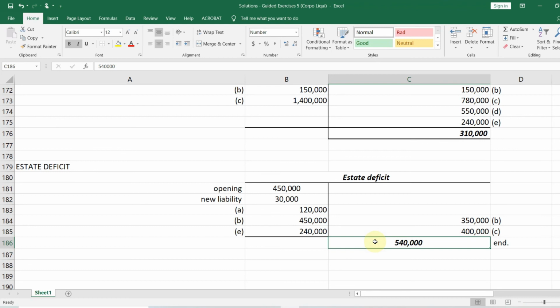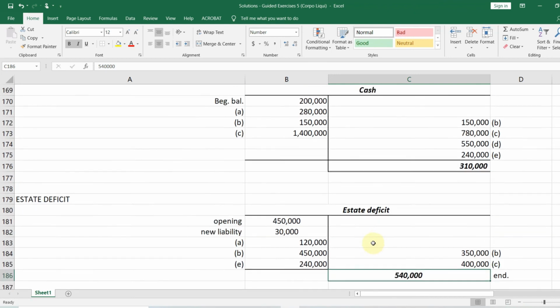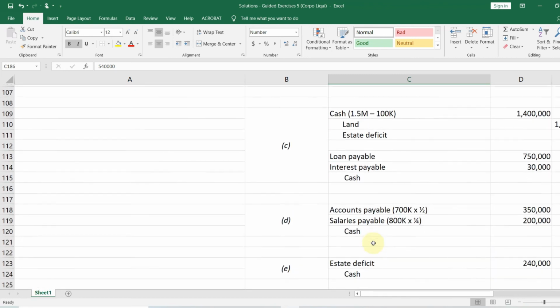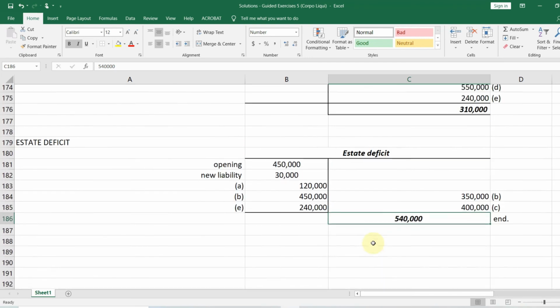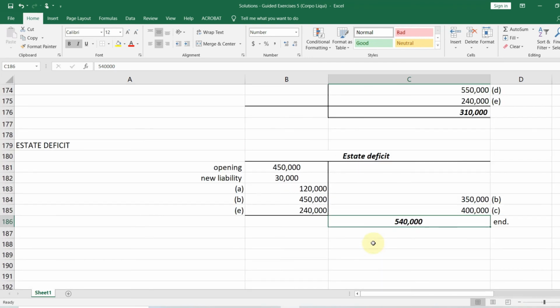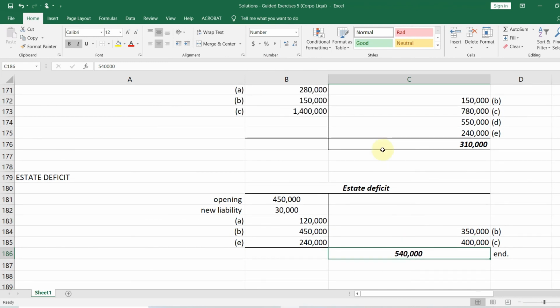Okay, so for the reconciliation, for the computed cash balance, okay, so, hindi ko pala siya nagawa. Okay, so, I'll just add the reconciliation dito sa file, and then I'll just upload this sa ating LMS. Okay, so, yon, madali lang naman siya. You're just doing the accounting equation. Okay, the assets is equal to liabilities plus equity. Okay, parang checking lang siya. Okay, pero you're just using the 540, the 310. Okay, so, yun lang naman.